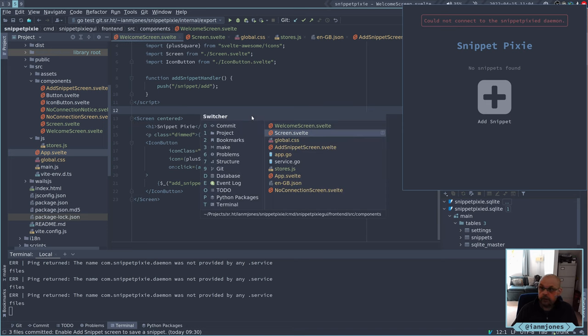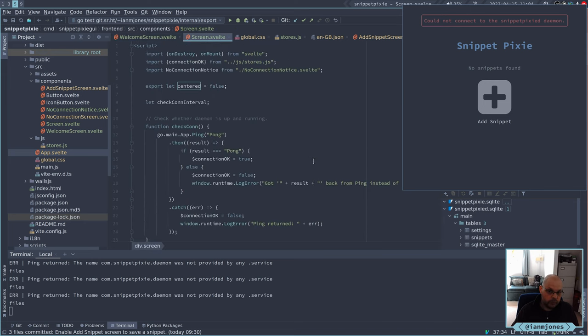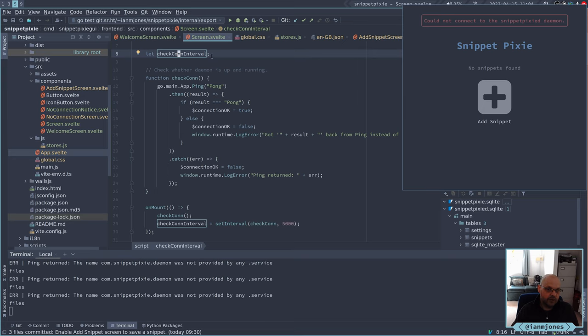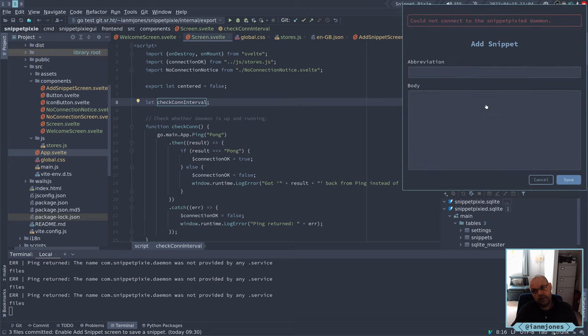Right. There's one last thing. I'm way over time, but I don't actually have to stop just now. I can just do the last final bit on the screen, which is, okay, so we've got this context here. We have this check con interval here, which is only scoped to the screen component, but what we want to do is tell things like this screen here, you can't do a save.